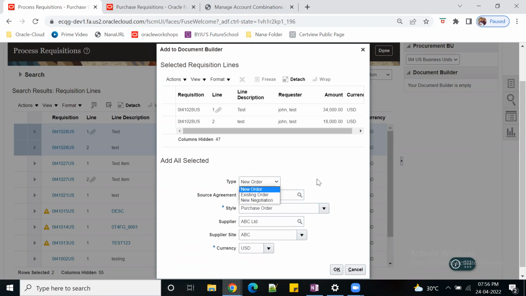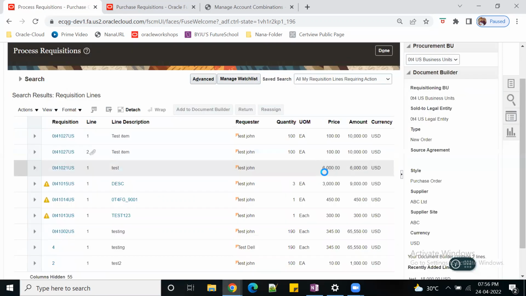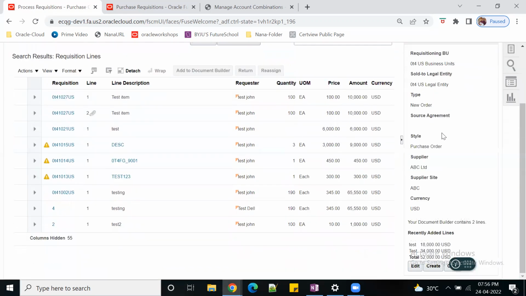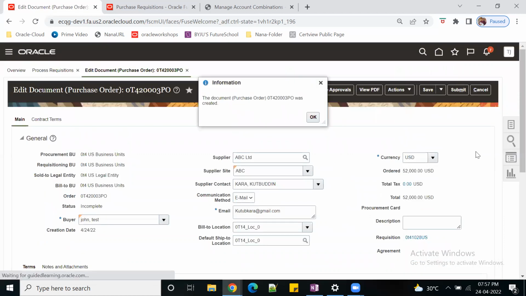So I'm creating the new order, existing, new negotiation. There are a lot of options, my dear. So we are creating the new PO. Click on create. So system automatically create the PO.